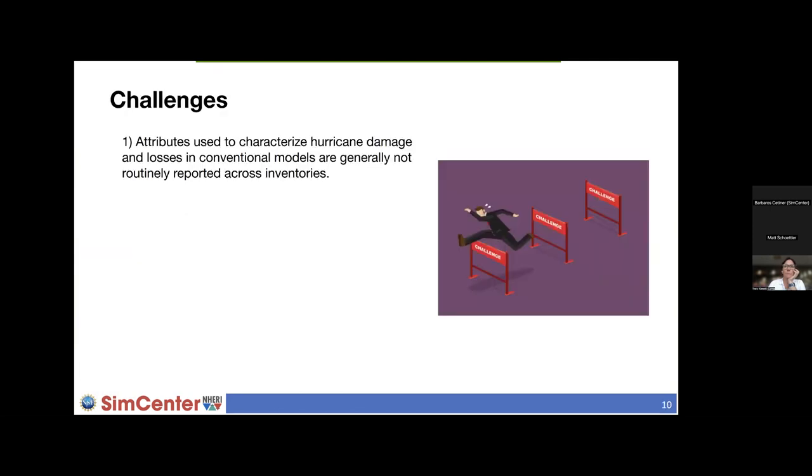So we were able to improve on some of the existing capabilities, but the challenges are still there, and we're still trying to close the loop on some of the tasks, the natural hazards applications. One of them is that despite our ability to capture some of the tricky attributes such as roof pitch or first floor elevation, characterizing all the attributes to the level of predicting losses using the conventional models still requires some work.